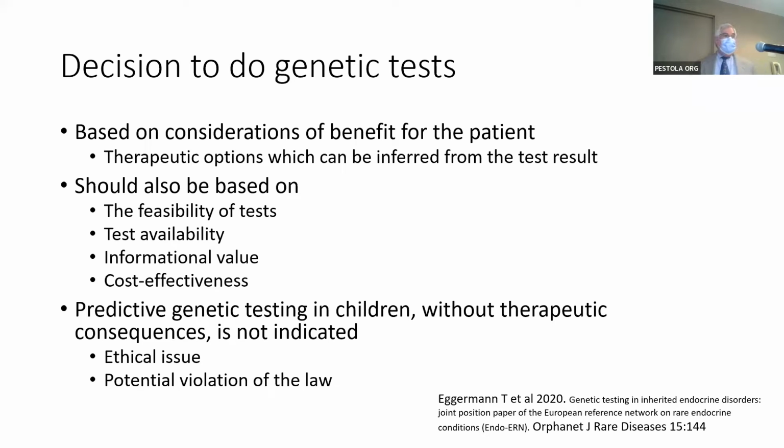And in general, and certainly for those who've been trained in Europe, predictive genetic testing without therapeutic consequences is not indicated. So geneticists take that to heart. If it's a disorder that is not going to show up until you are of legal age, we will not test for it while you're under 18. The day you turn 18, you can walk into my clinic and say, remember me? Oh yeah, you're so-and-so's older brother. I want that genetic test, okay? Boom. Do the counseling, I'll order it right then, and I'll stick the family with the bill because they've heard this before. Not until they're 18 and it's free will to get that testing done.